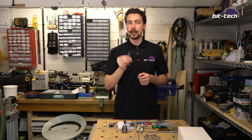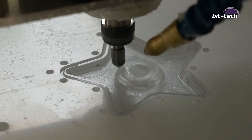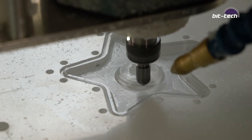Last job for op one is this, which is an 8mm countersink, and that's going to be going around the edges of the recessed port on the inside.